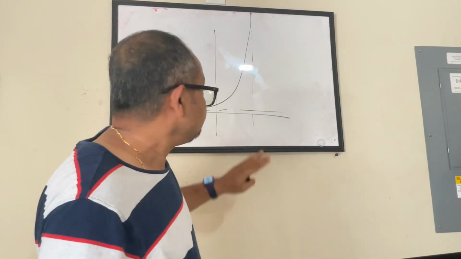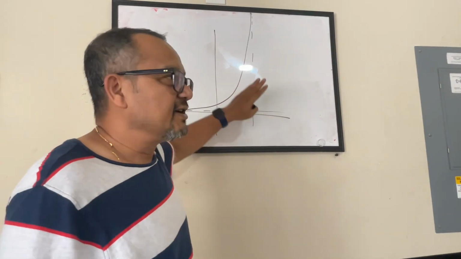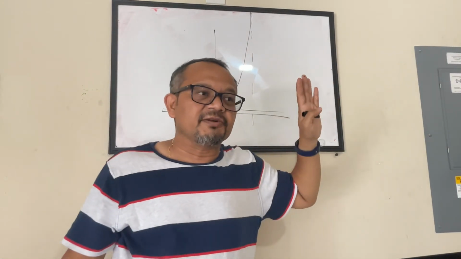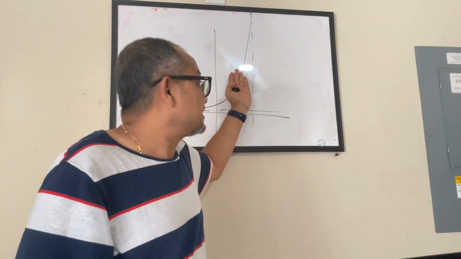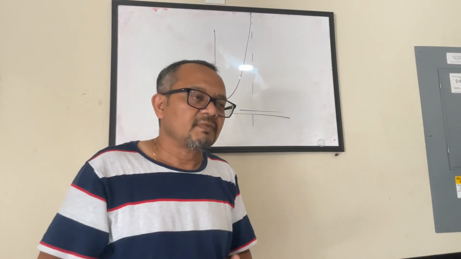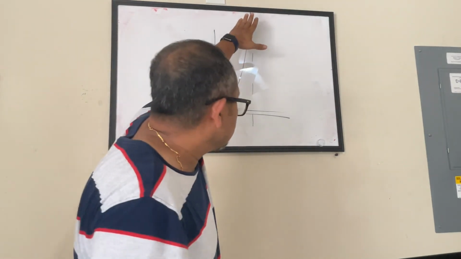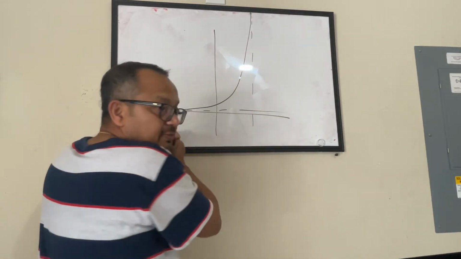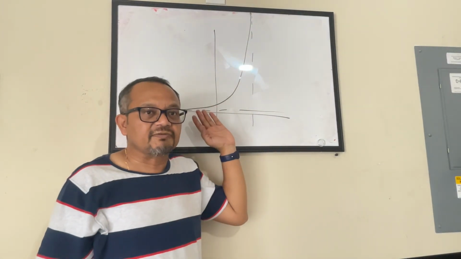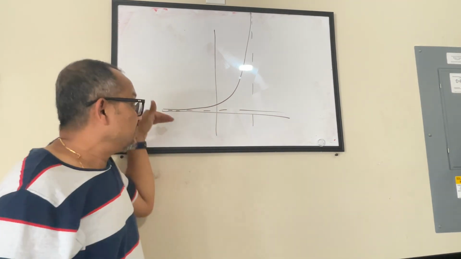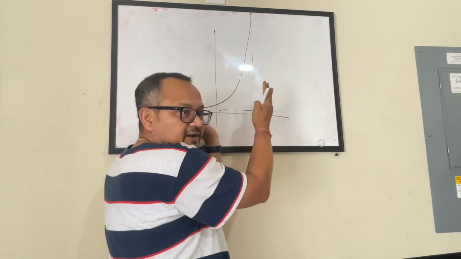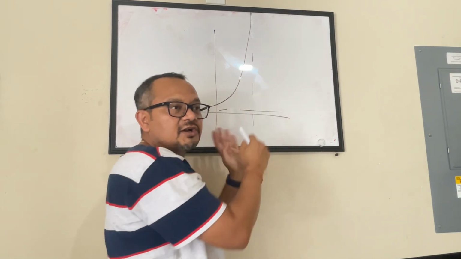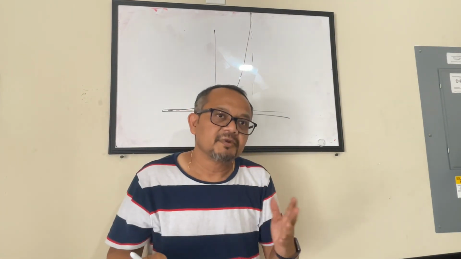We can talk about this once you guys go through the previous class's video and are 100% sure about how the parabola moves with a different thing, and then we'll try relating this one with that as well. So vertical and horizontal asymptotes are nothing but the virtual lines which define the boundary for your exponential equation or exponential graph. This is the one which is giving a direction to your exponential graph.